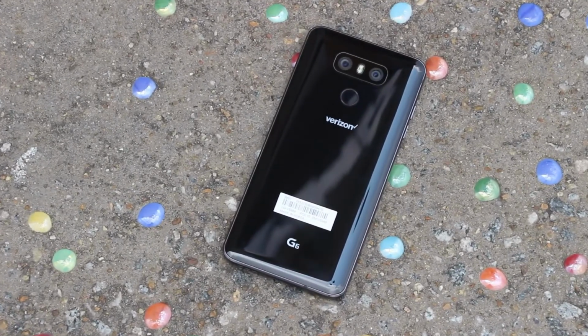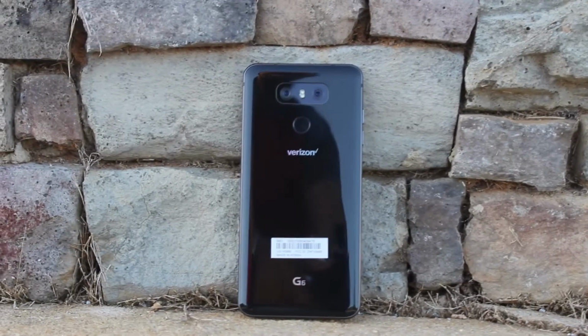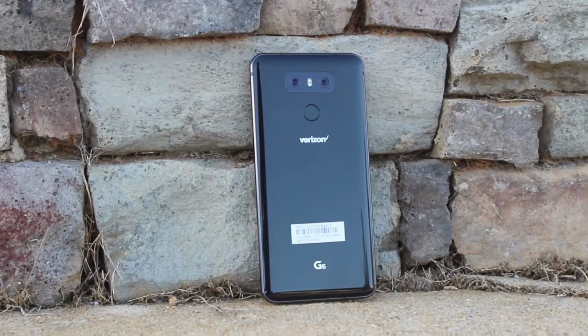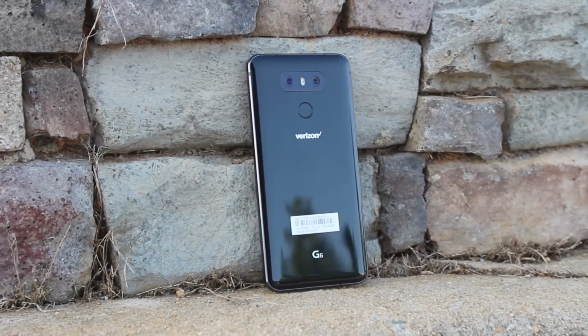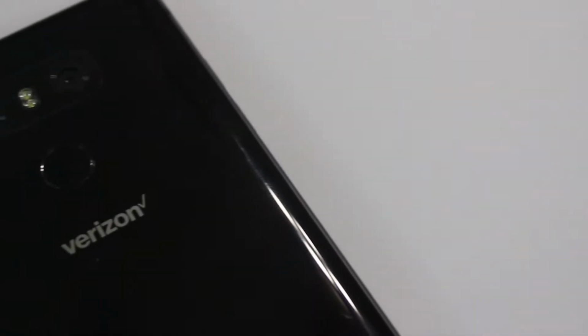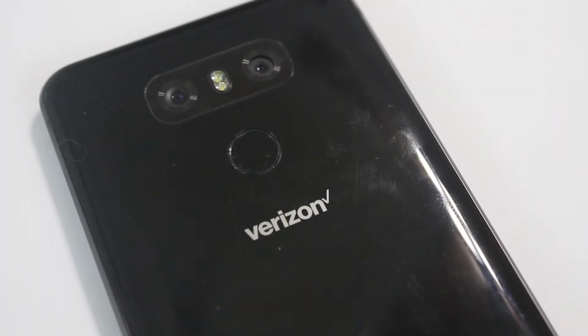This is the first time that I can recall that LG has ditched the option of a removable battery. I'm sure this decision was made in an effort to provide a more premium looking device, and I'd also say that it has been achieved. The front is a single pane of glass with only one break in design for the earpiece. The glass back feels better and harder than previous backs on any G series phone.